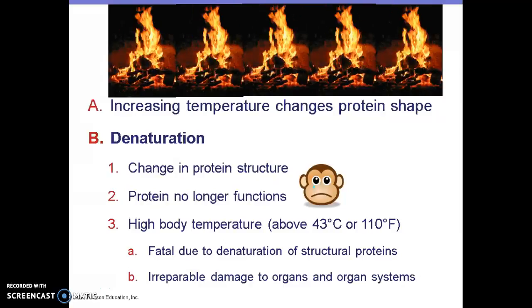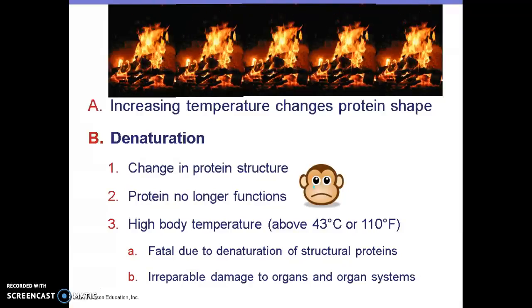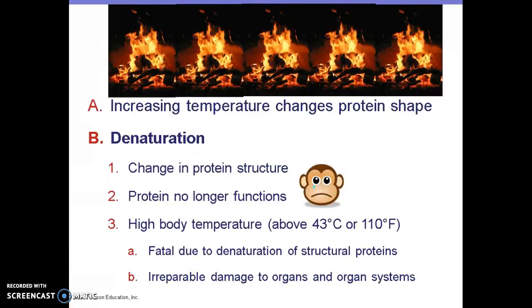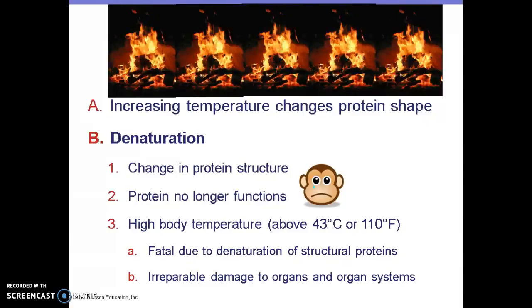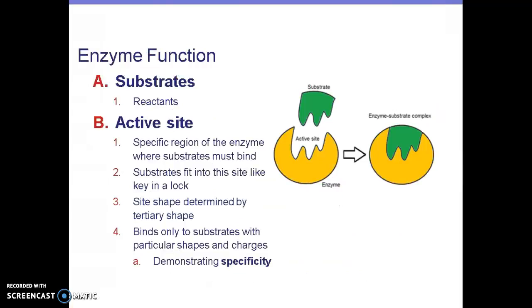These shapes are formed as the protein is being built. And this is why newborns are very sensitive to high temperature. They cannot control their body temperature the way adults can, or younger children. Their proteins or enzymes will denature and they can die. So a newborn's temperature has to be kept below a certain degree.